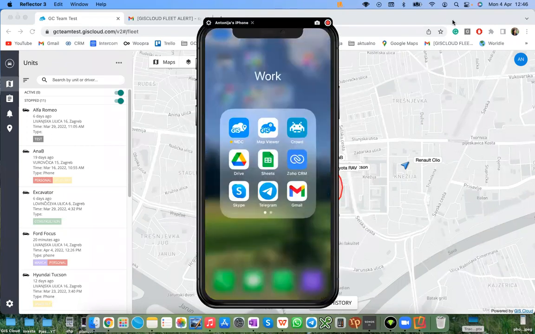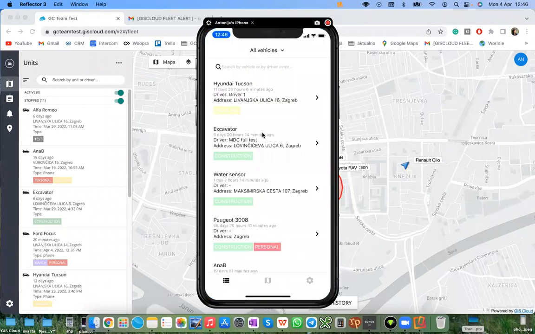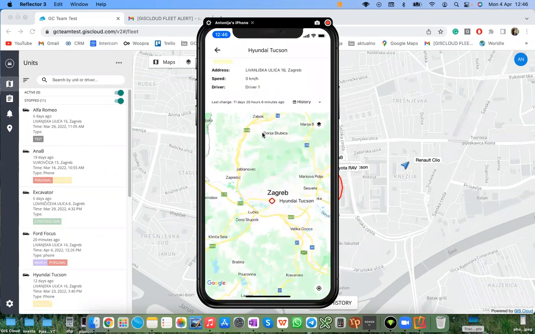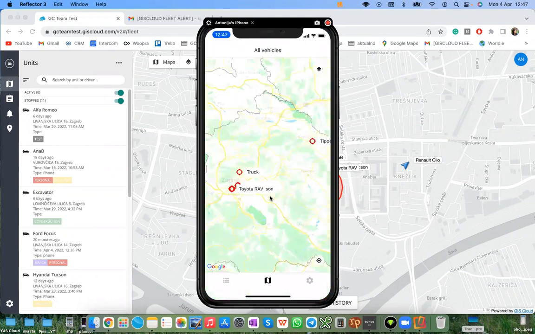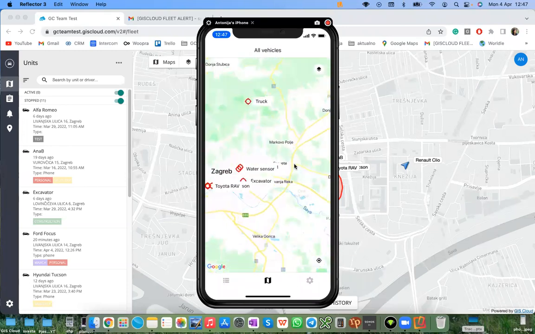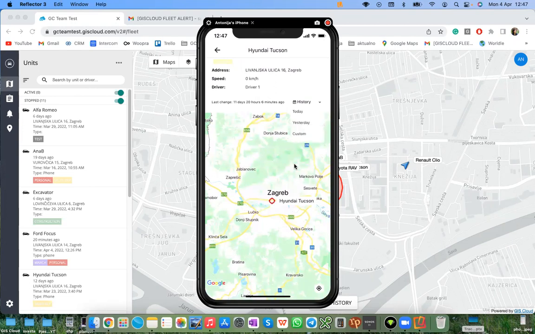This is, like I said, again, the admin side of things. So the application is called Track. Once you log in, you will be able to see all the units here, of course, all the information regarding it, its current position. We are also able to see this kind of map screen that we have here to see all the units that we maintain, as well as the settings section. The most important thing here is that you are also able to run history and charts and graphs. So there is no problem with it.